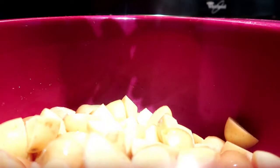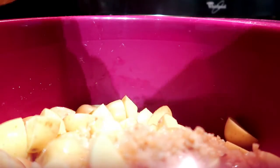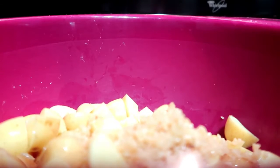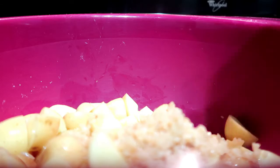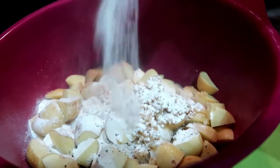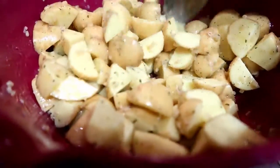So I'm just taking my olive oil and then a giant heaping spoonful of garlic. If you have watched me long enough, you should know that I love me some garlic. So we're taking a lot of garlic, and then we are also taking salt and pepper, but for whatever reason I didn't film that clip. We take a little bit of salt and pepper and then ranch. I don't use a whole entire ranch packet, but I do use a good 1/2 to 3/4.